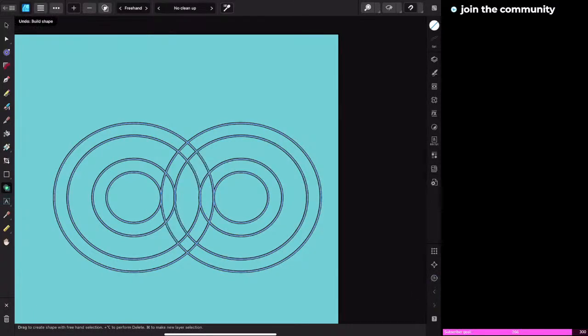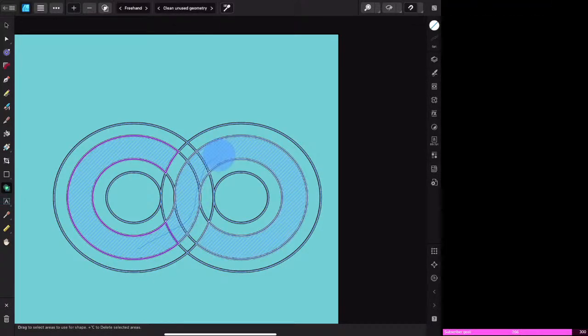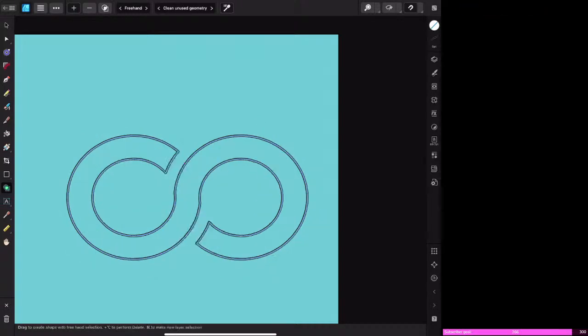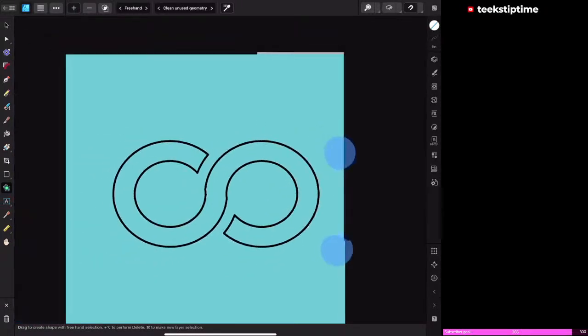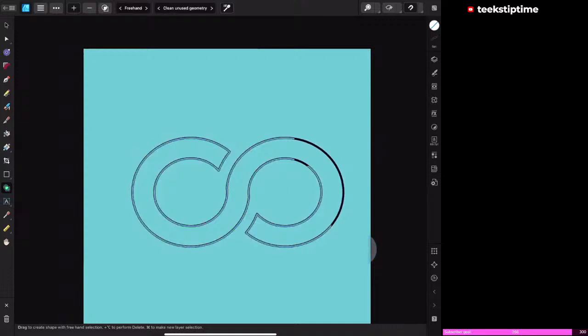Now we want it with cleanup. There's a couple of different options for cleanup, but we want the one that says with like the rest of the geometry, which is the circles that we made. So when we go around this bit like this, it'll only keep the bits that are lit up and everything else disappears, just like that.